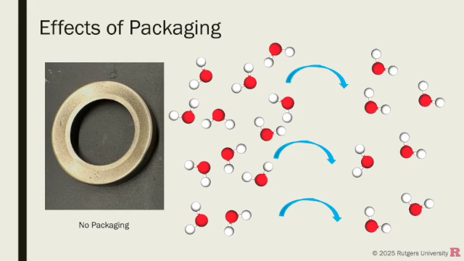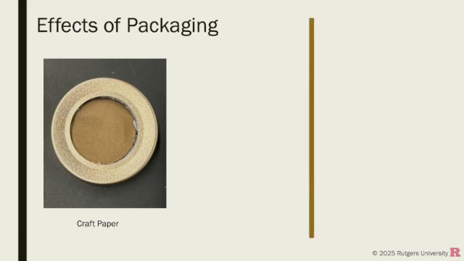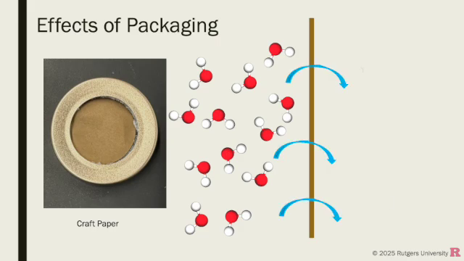Samples without any cover reach EMC more quickly due to unrestricted moisture transmission through air diffusion. In contrast, the other two samples were covered with barriers that impeded moisture transfer. For moisture to reach the sugar in these cases, it had to diffuse through the packaging material. The rate of moisture transmission depends on factors such as the material type, packaging thickness, and surface area.